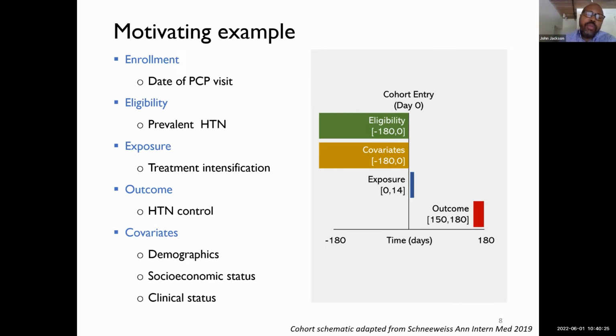So this is an example where maybe I want to do a study. Let's say I have good Kaiser data, maybe not the type of data I'm working with, where you've got good records on everyone. Say we could enroll people at the time of their PCP visit. We might measure some things we want to adjust for, like covariates. We might want to get people who have hypertension. And then we want to go for a period of follow-up to see if they can bring their hypertension under control. And then we might want to measure certain things at the time of the visit. So one thing that we might look at is, do providers intensify treatment? Are there racial disparities in treatment intensification?